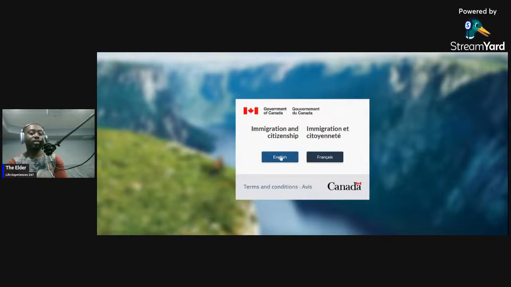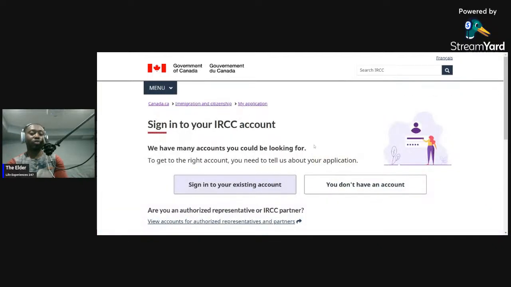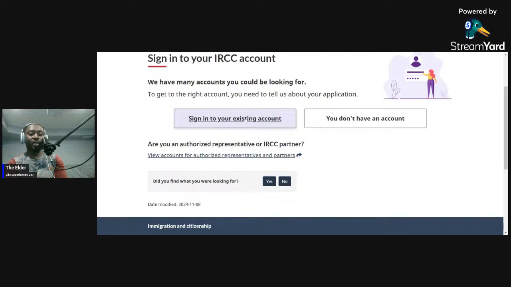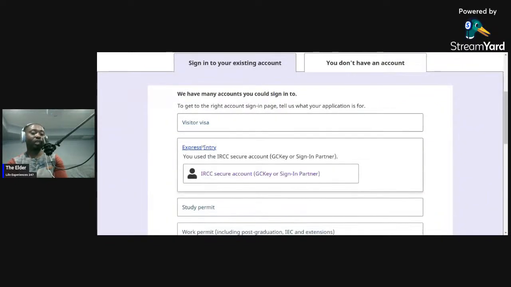This sometimes happens with IRCC stuff. In case you are doing it, it does sometimes happen. You are going through a process and it just stops abruptly and takes you back to the sign-in page. When it does that, you have to know it is normal. It sometimes happens. You just have to go there and log in again. So I am going to log in again.